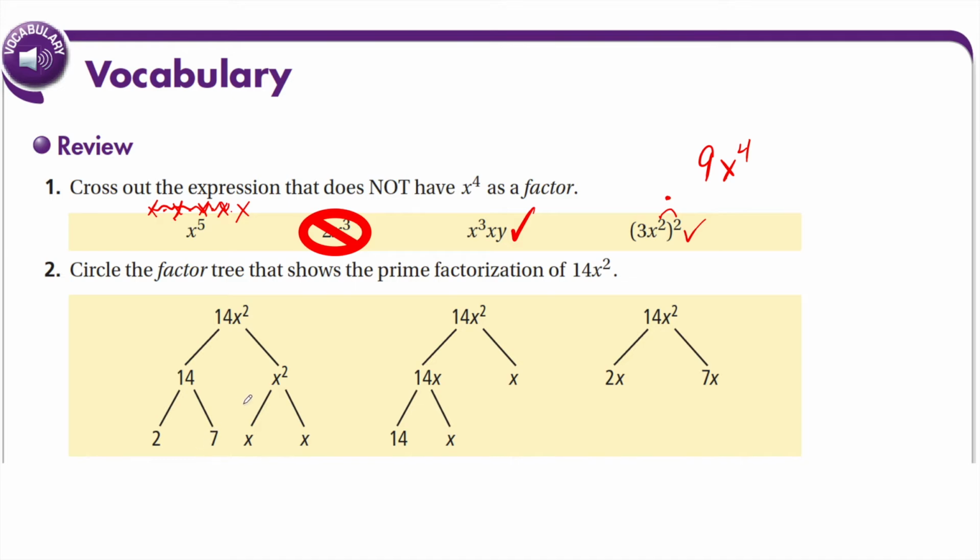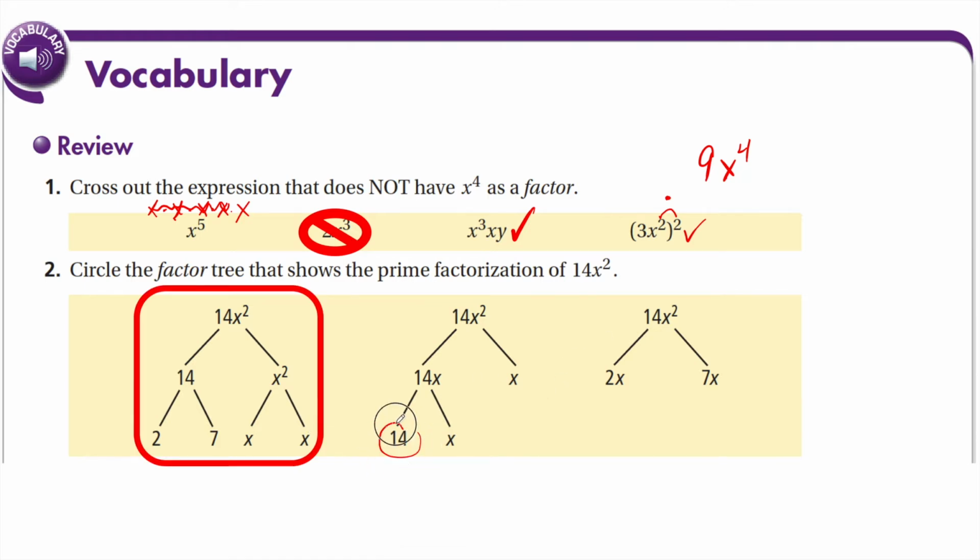That being said, same thing goes for the x as well as the x by itself. Knowing that the very first factor tree shows prime factorization. 14 right here is not a prime number, and that's why we can't use the middle. And the 2x is actually just literally, it's not 1 times 2x to give you 2x. You can also have the 2 times the x to give you that 2x, and that's why 2x is not prime, and the same idea goes with that 7x as well, meaning that this is not fully factored down to the prime number, meaning that this tree does not show prime factorization.